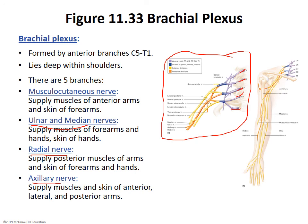And you see what happens is if I have paralysis, let's say of this C6, so something happens and this C6 nerve is damaged and it's no longer sending any signals, I am still going to have C5 and C7 that are going to help it. Even C8 and T1 will join and help it. That's why I can have a complete injury of one of these individuals, and while it's going to affect the function and the sensation, like I said, it'll have numbness and tingling, it won't be paralyzed. And that's the point of the plexuses.